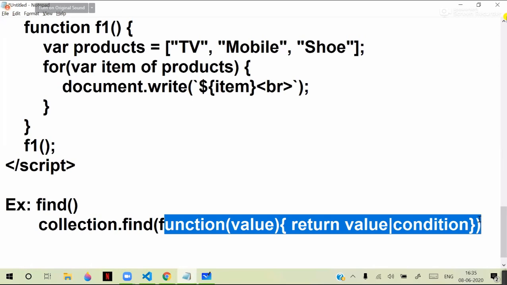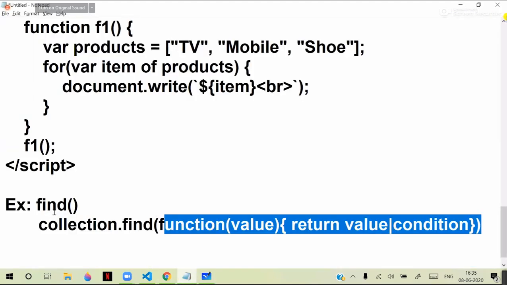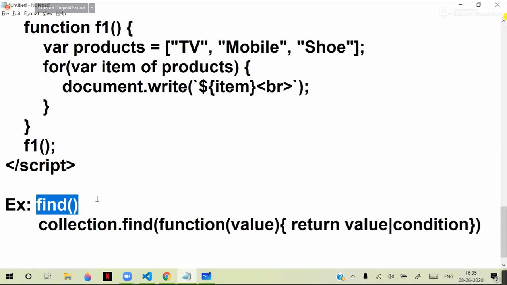This function will take the values and return the value based on the condition. That is the purpose of find, and that is what is important about find.